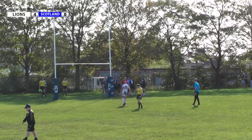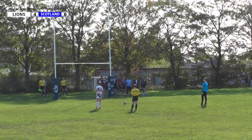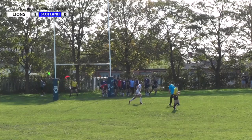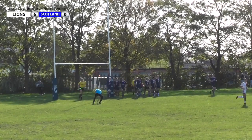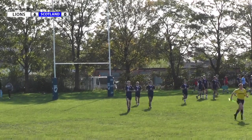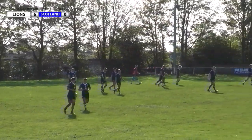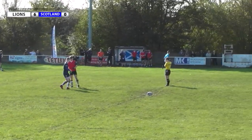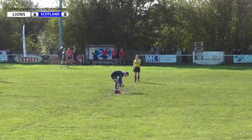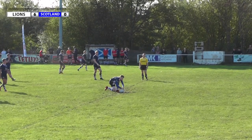Charlie Heaton from Dewsbury Celtic, a man who's kicked 38 goals in 16 appearances for the NCL club at first team level this season, has this opportunity to add his first points, and does. The flags are raised. It's 6 points to 0 in favour of the England Community Lions youth side. So early advantage to England. Scotland back on the halfway line, looking to build. They've been very competitive during the opening stages.